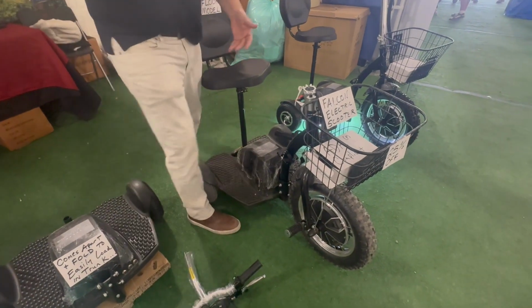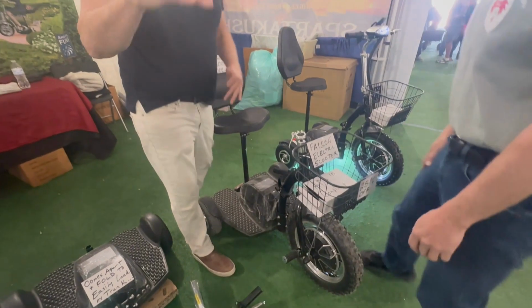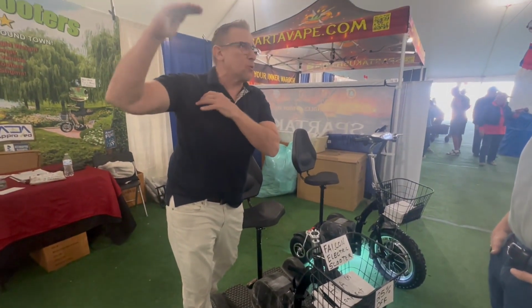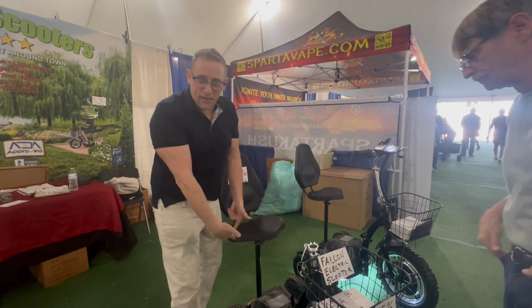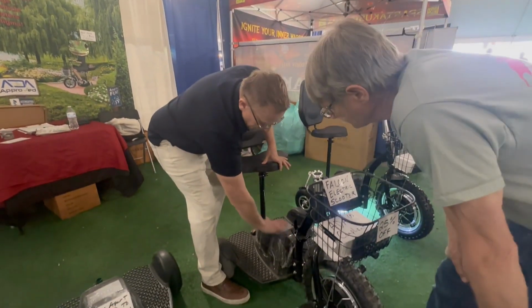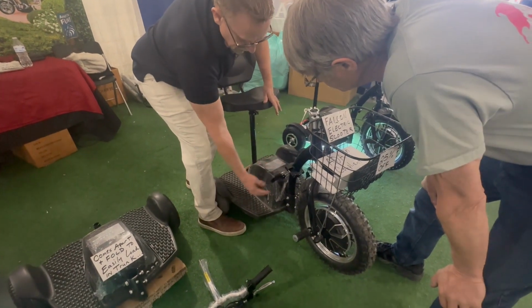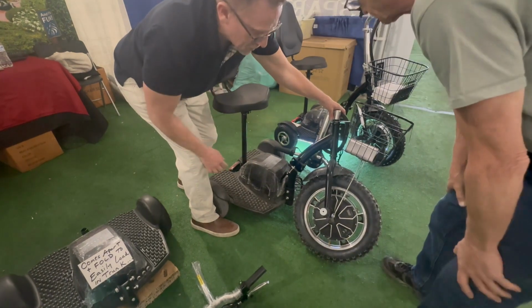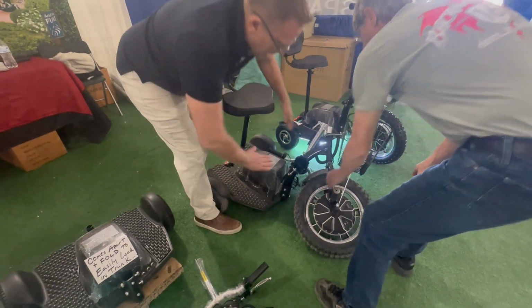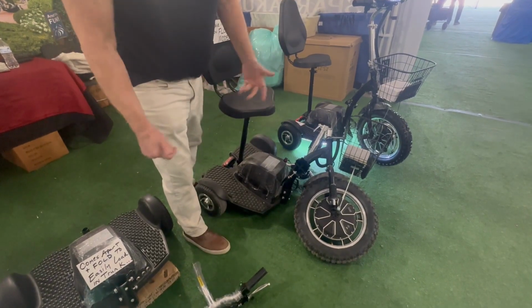Now, what we were trying to, I'll show you now. Yeah, show. So, you know how some people have pickup trucks with the tonneau cover or whatever it's called? If you want to put it under that, you can't put it in there like that. You take this off, it'll go this low, which will go under there, but you have to fold it. This goes like that, but you have to switch it to the left and then point it down. You have to take the basket off too. And then this will go down like that. It'll be low, just go under the tonneau cover if that's what you have.